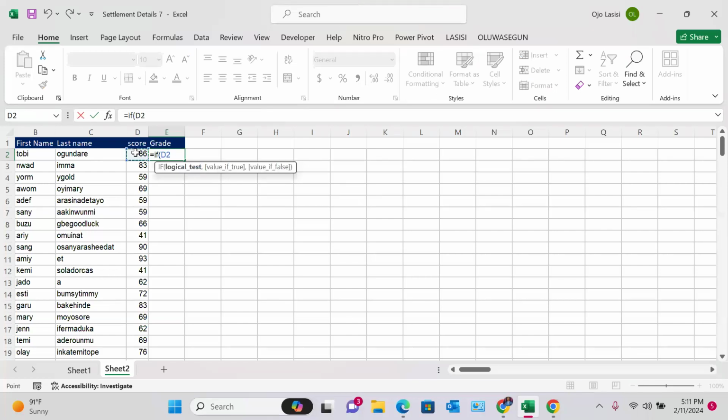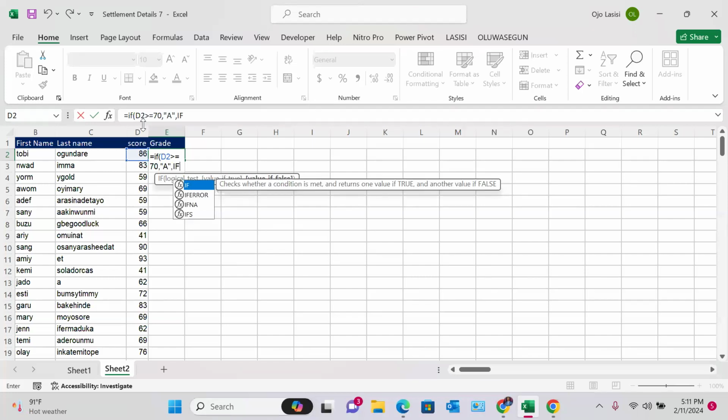If this is greater than or equals to 70, comma, it should give me A. Is it compulsory that we use the quotation marks? Yes, it is compulsory.